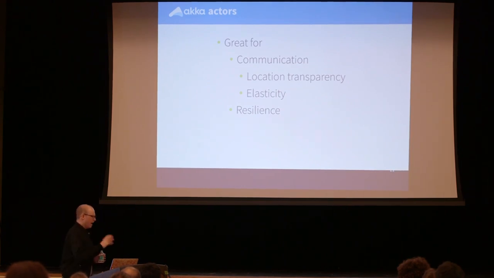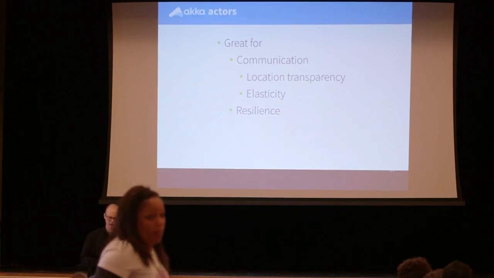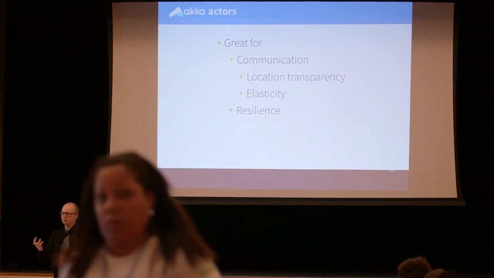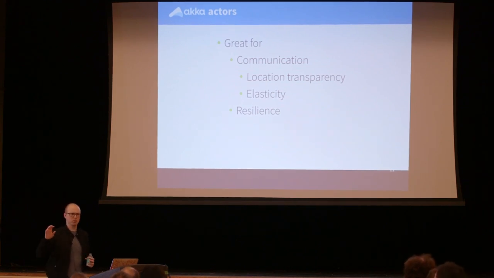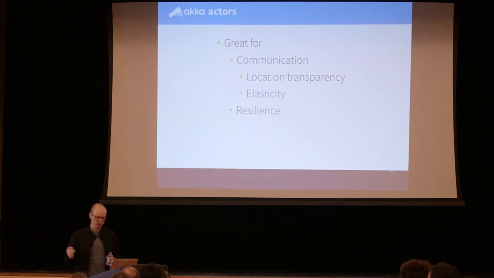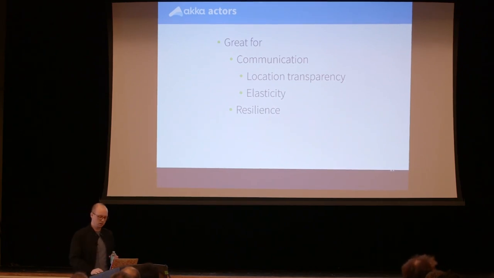So the actor model, or actors, are really great for communication. They send and receive messages, really good. That's sort of their core thing. And since they have an address, it means that they don't have to live in process. They could live on a machine on the other end of the planet or some other planet, doesn't matter. And it also means that you can scale this thing out, because communication is all about being able to send messages to other things. So you can have multiple actors, you can have millions of actors.